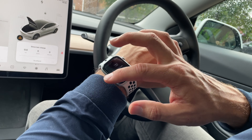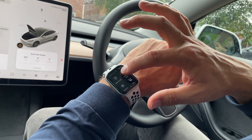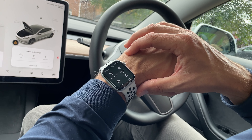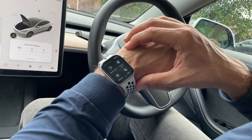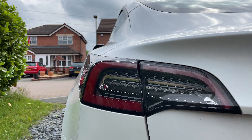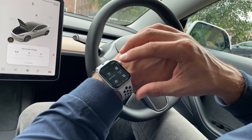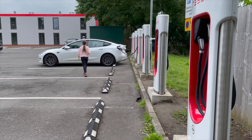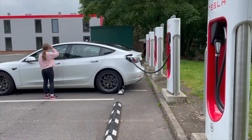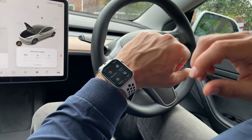If we swipe right we've got other options. The main one on this screen for me is the ability to open the charge port — just tap this and your watch will tap your wrist to acknowledge that you've pressed something, and it'll pulse white to indicate that the charge door has opened. Press it again to close the port. This, like the frunk option, is one of the main reasons I got this app. Ordinarily I'd go to the car to plug it in, have to open the door to release the charge port lock, then press the charge port itself and lock the car again. This cuts out that whole process and just saves me having to have my phone on me in these occasions.